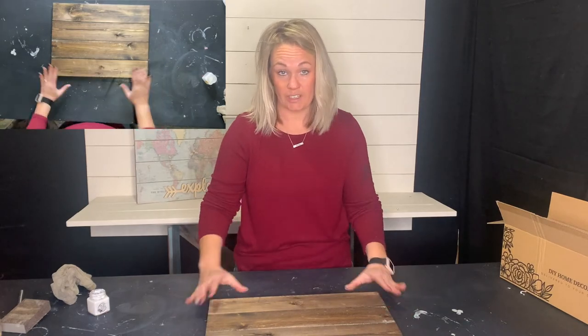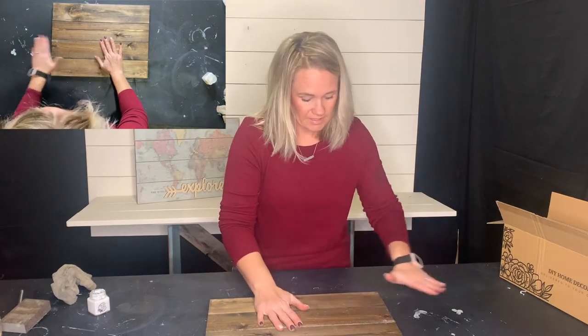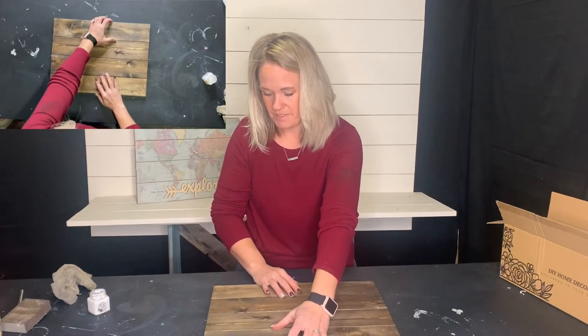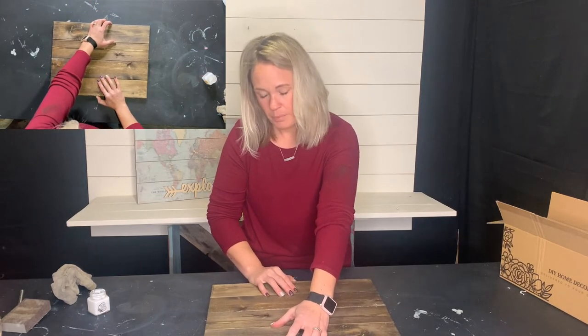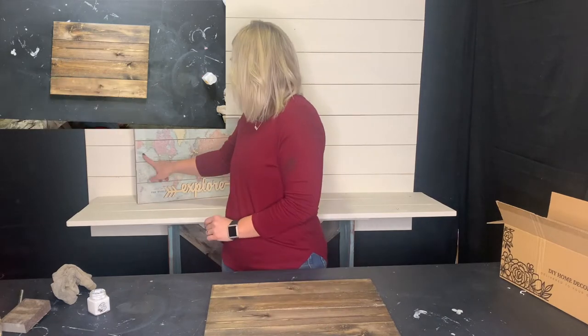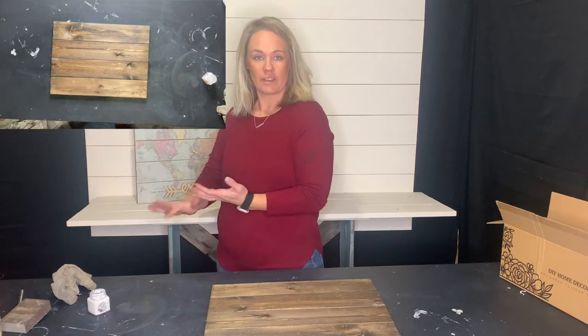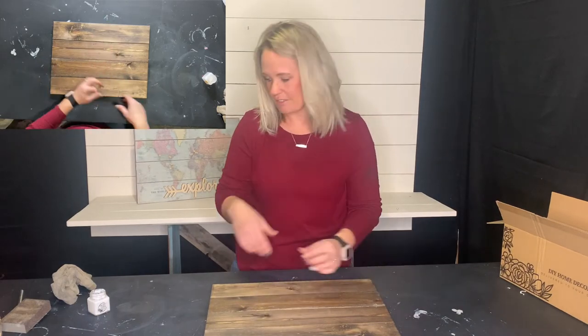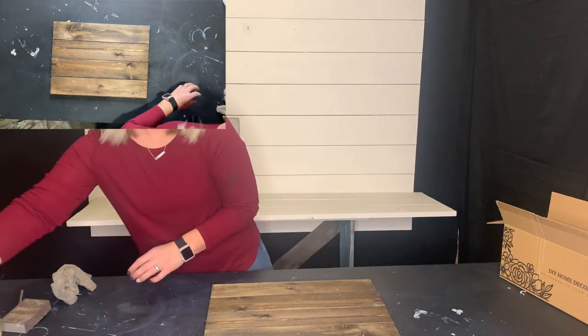Make sure you're using a clean surface so your map doesn't get damaged on the front. I learned that the hard way on my first one. My map stuck to the table. But you know what? You can't even tell. Right here, it happened, and I took a teeny bit of light blue paint and dabbed it in. Can't even tell. It's just ways of being creative.